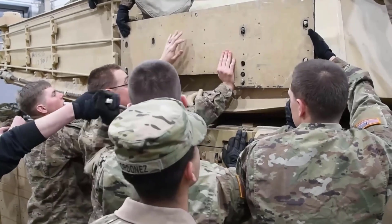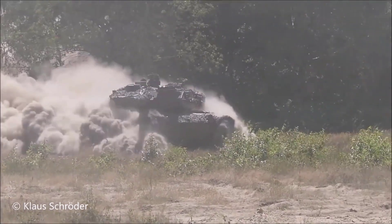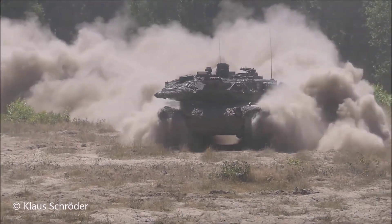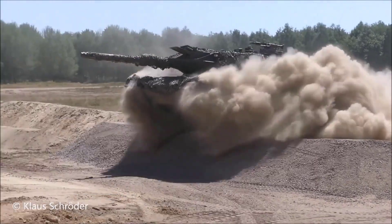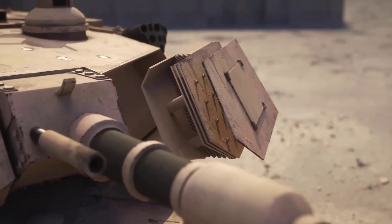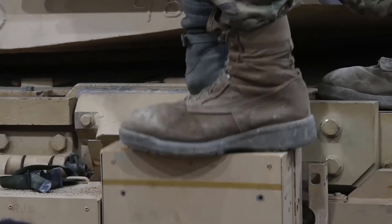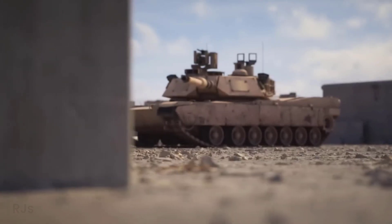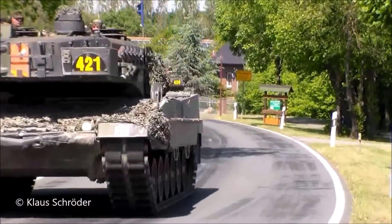Third, let's look at the aspect of protection. Leopard 2 has layered steel armor ranging from 350 millimeters to 800 millimeters thick, and is also equipped with the Trophy active protection system, which can detect and destroy enemy projectiles before hitting the tank's hull or turret. Abrams M1 has composite armor with thickness ranging from 600 to 700 millimeters, and is also equipped with the Trophy or Iron Fist active protection system. In terms of protection, there doesn't seem to be a striking difference between the two tanks, although Leopard 2 is slightly thicker, but Abrams M1 is slightly lighter.